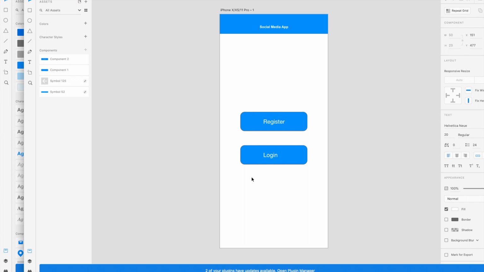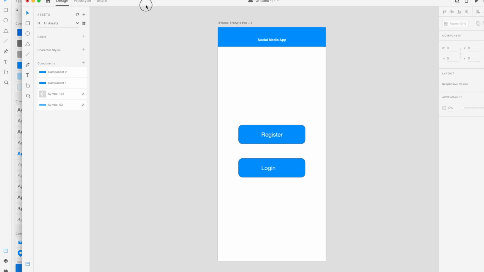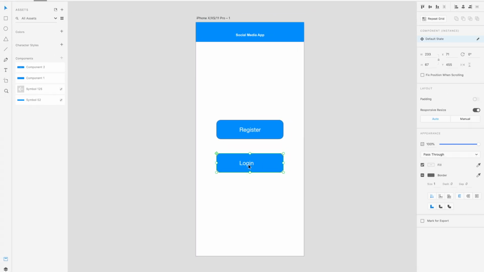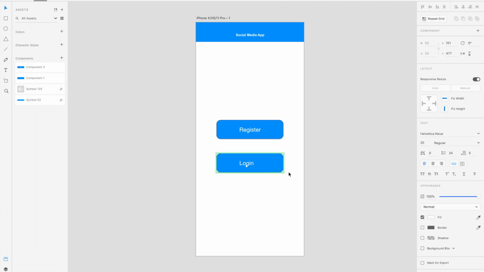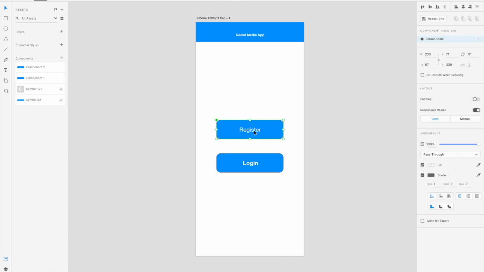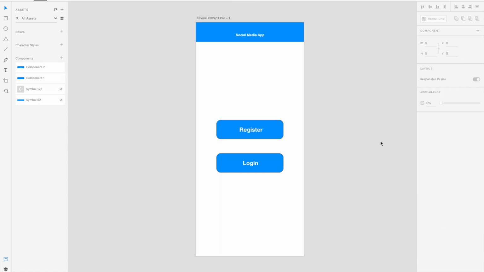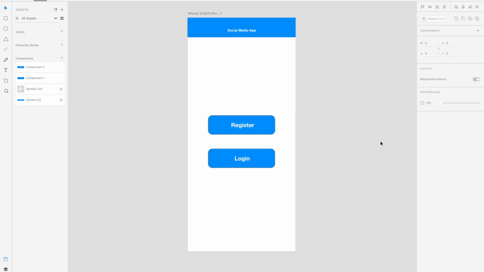Login. Make it a little bolder, the text bold or something. If I can grab it. Oh, I'm grabbing the wrong thing. Okay, so, all right, this needs to move over. So you can pick bold here. I mean, you could do a lot of stuff. Okay, so that's pretty much the first screen.